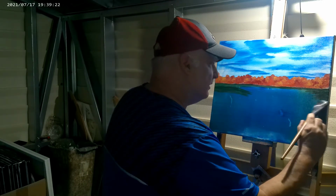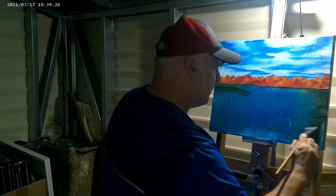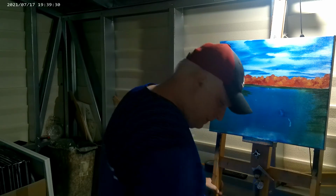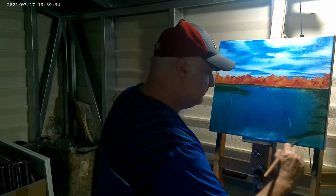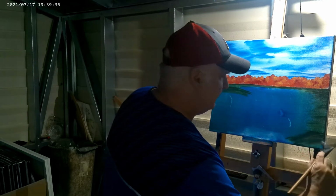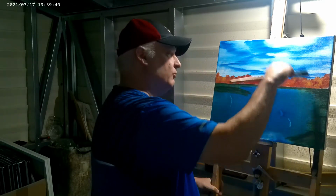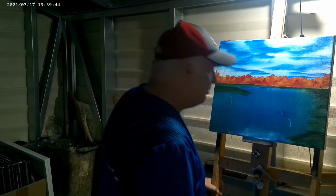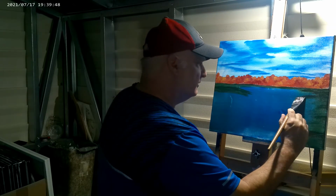And let's come right out here. See, like I said, all this wasn't going to be water. I need some land here because I want to have some trees right here. Probably need to come out a little bit further. Let's say there's another inlet right here.